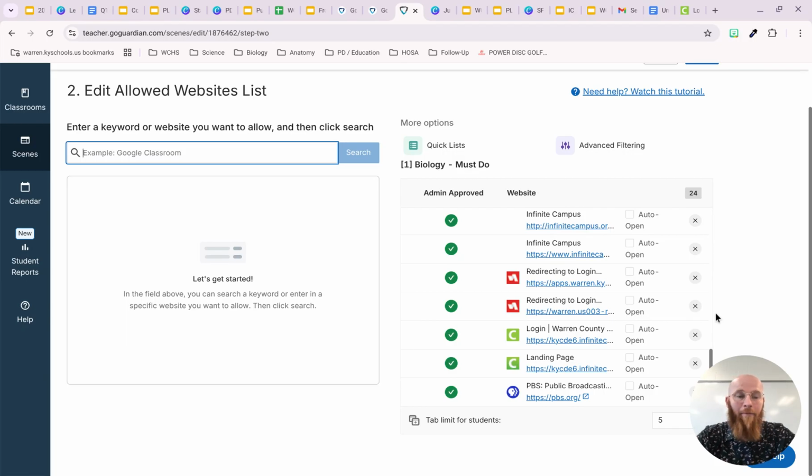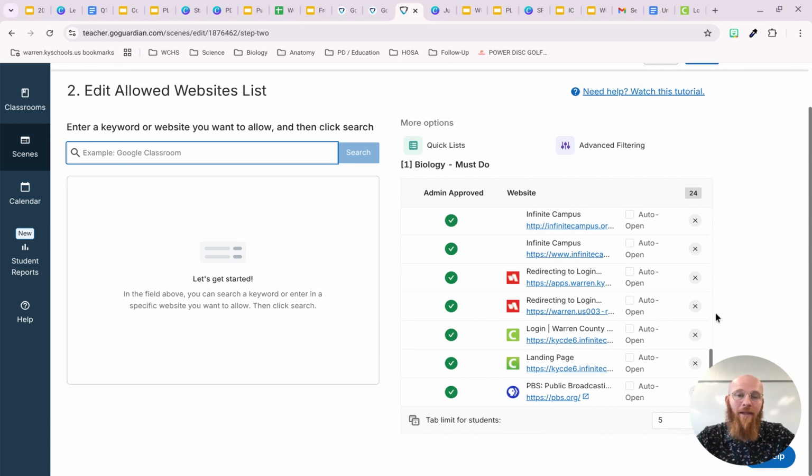You'll find that maybe there's a site that students really do need to access and they'll tell you, and then you can just simply go to it and allow it during a classroom session. And when you do that, it will permanently allow it unless you otherwise remove it again. So that can be a very helpful feature as well. I don't want to make this overly lengthy. I think this might be enough to go ahead and get started with building those scenes initially.